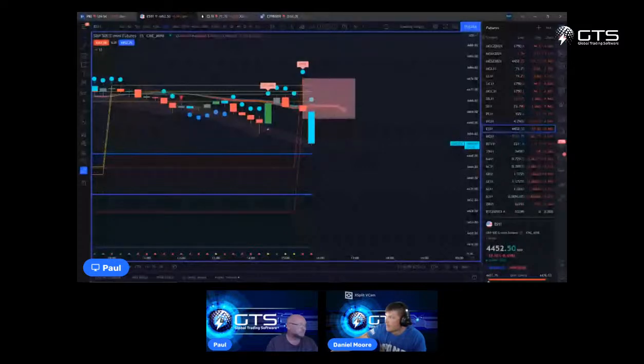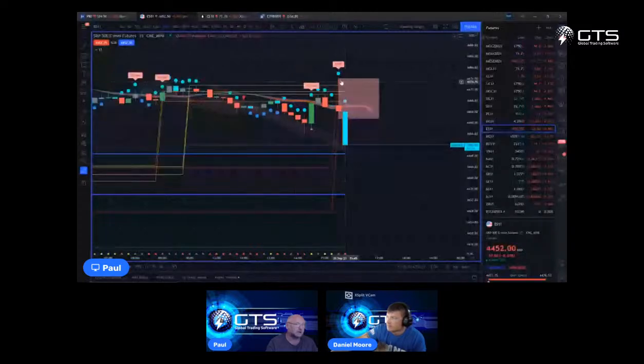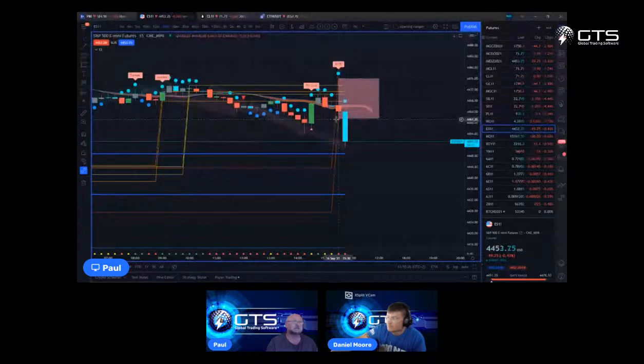Okay. So again, what we're going to try and do is identify the range, give it a color. So in this case, the bias on the higher time frame is bearish. So we're looking for a short breakout here. And remember, the indexes is 15 minutes. I hope some of you traded this. I've finished for the day, so I made a crap ton of money today.